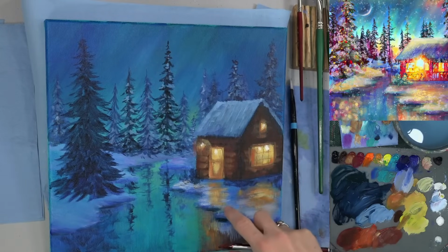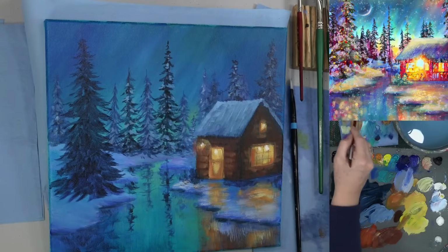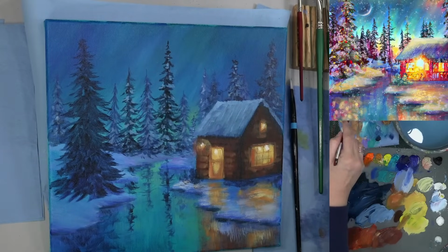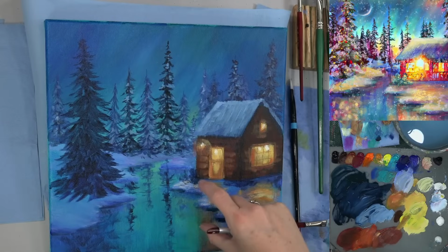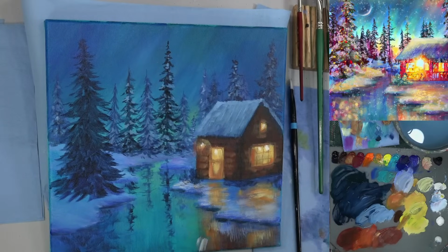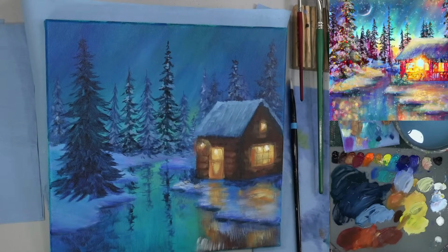So if we do the whole house and then we end up with some of that area where we can do some of the roof and things in the water up here. So maybe up in here, we've got that somewhere in here. We'll maybe start to see some of that roof line kind of showing up too in the water back here.